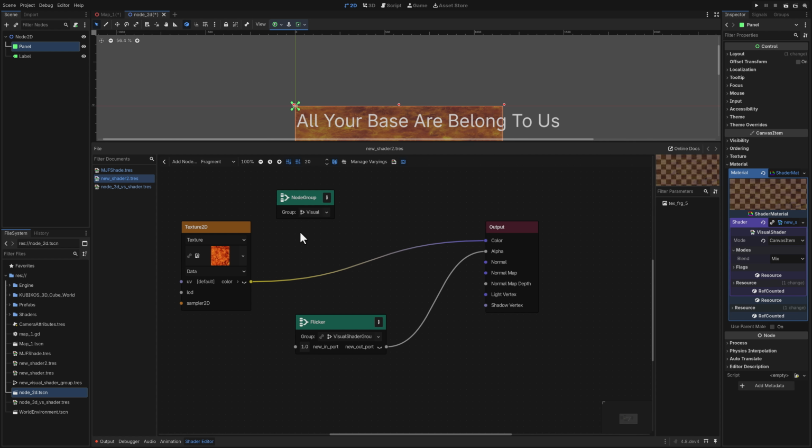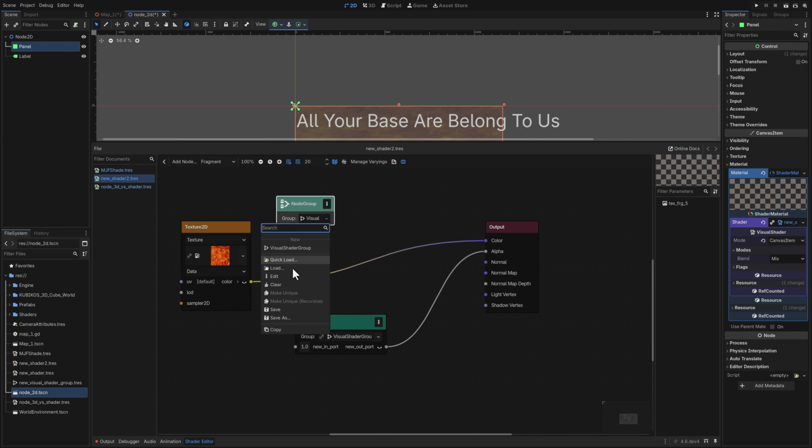Now, there's a couple things I would like to see added. One of them would definitely be to be able to take an existing node and say add to or create a group. That would be so much easier. And another thing is, so here is that second node group I created. One of the things you're going to notice with it is you can't actually edit the name. You actually have to edit the name over here in properties. And that's a little awkward. I'd love to be able to come up here and quickly rename it. But for a new feature, definitely a nice step forward. So again, would really be nice to see add to or create a group node. But group node's pretty easy to work with.